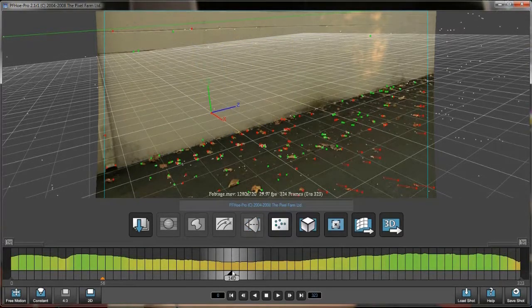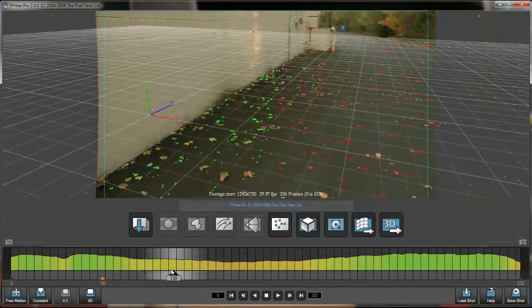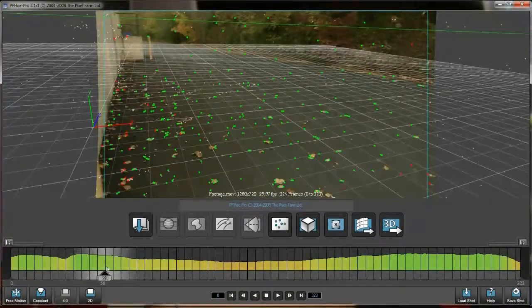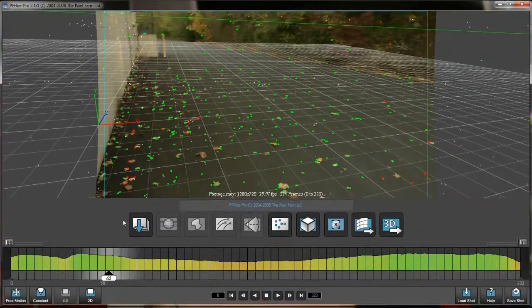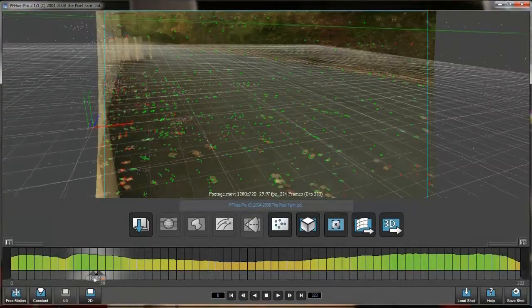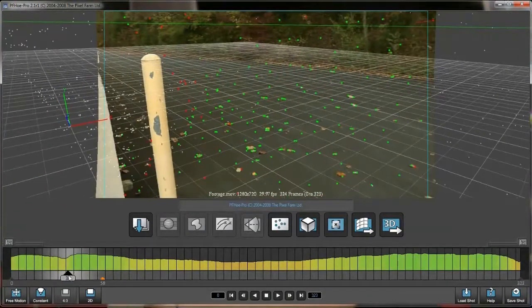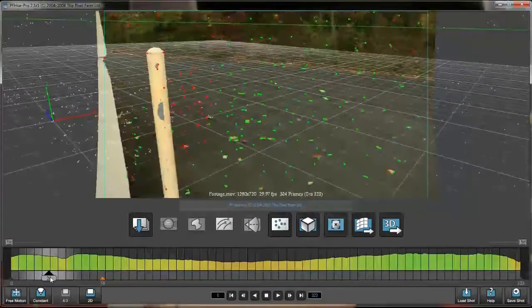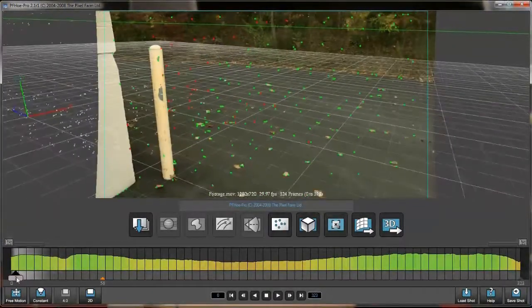Okay, awesome. So now we have a basic camera solve, and we can see all of the points that it has placed through the shot. What's really cool is you notice we got all these points right here along the edge of the wall. As we pull back, we can still see where those points would be, even though they're technically not even existing right now in our shot, we can see where they would be through the rest of the movement.